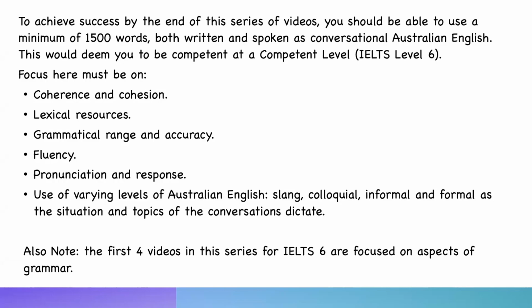The focus here must be on coherence and cohesion, lexical resources, grammatical range and accuracy, fluency, pronunciation and response, and the use of varying levels of Australian English, slang, colloquial, informal and formal, as the situation and topics of the conversations dictate. Also, please note that the first 4 videos, and this is video number 3, in this series for IELTS 6 are focused on aspects of grammar.